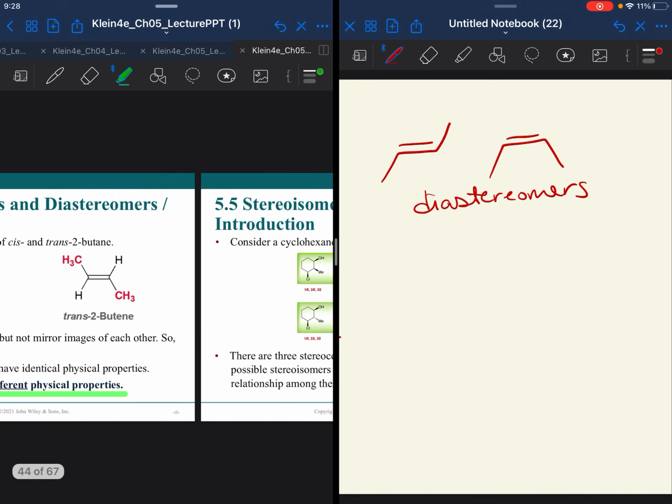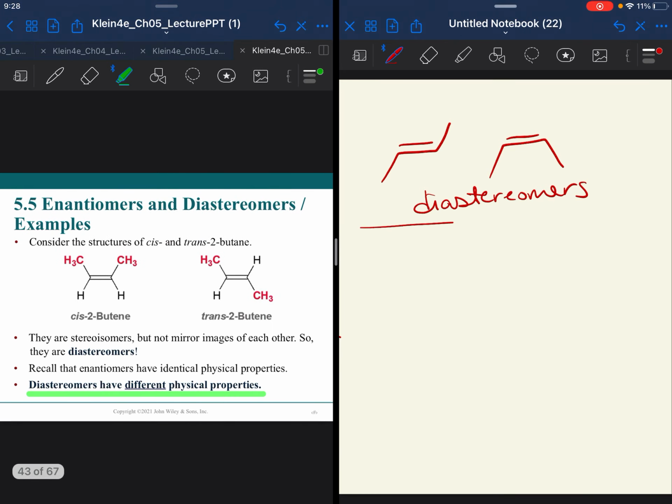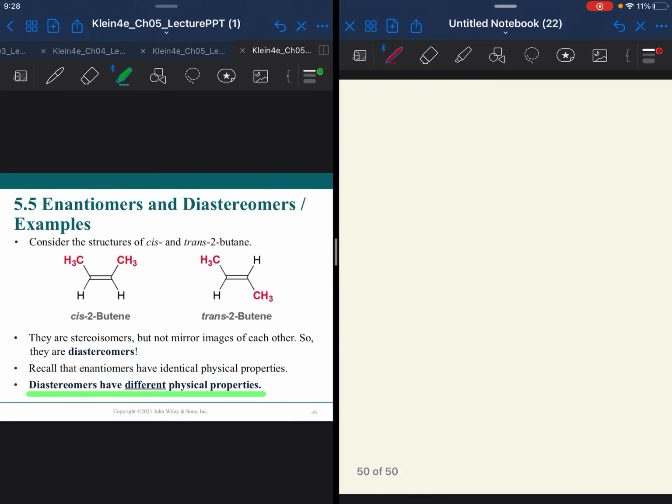But there are other types of diastereomers, and before we jump to that one, let's look at another possibility. Let's get a fresh page here. What about if we have two chiral centers? So let's say we have a chlorine and a bromine on this ring. Well, we know that there are going to be a few different options, right? For one, the chlorine and the bromine could be cis to one another.